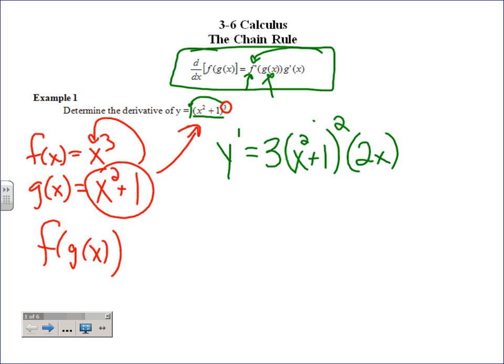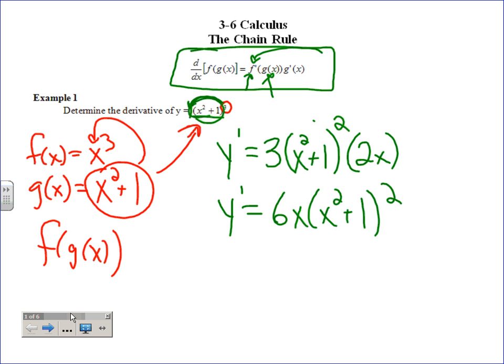So a recap of what chain rule says: start taking the derivative as if it was power rule, right? 3. But then write down whatever was already on the inside. Then you take it down to the power, because that's what you would do if it was power rule, and then take the derivative of the inside. So all we have to do now is clean it up a little bit. So I'd say 6x, and then I wouldn't even multiply that out if I were you.